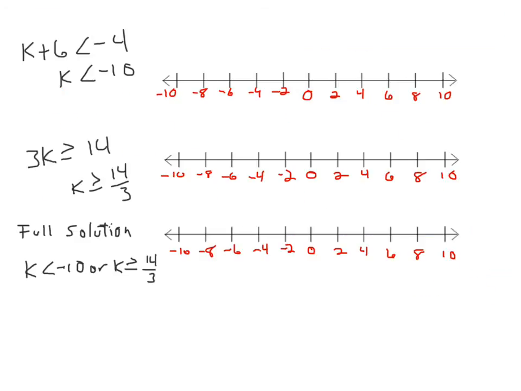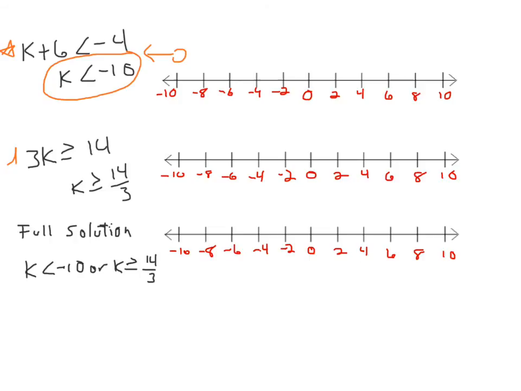So again, just like before, I have this set up with 3 number lines, so we can really see what we're doing here. The first one, for k plus 6 is less than -4, we found a solution of k is less than -10. So this is less than, not less than or equal to. So that means we're going to use an open circle. We're going to put that open circle right there above -10, and we want everything less, so that would be to the left. So there we go. We have very simply an open circle starting at -10 with an arrow pointing to the left.